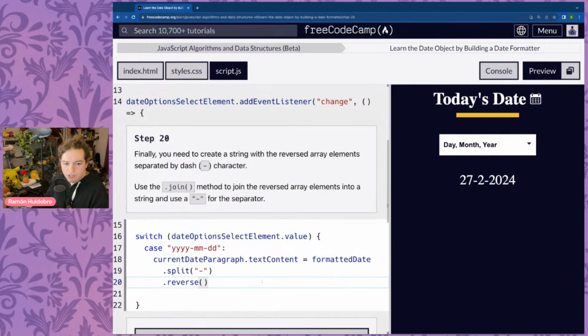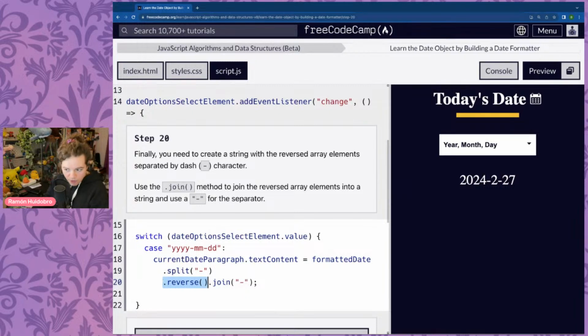So now we're going to join that array using this dash as the separator. This is quite wonky, and I want to look at it in Python Tutor in just a minute. But let's take a look here first. So now this formatted date has been split into an array.